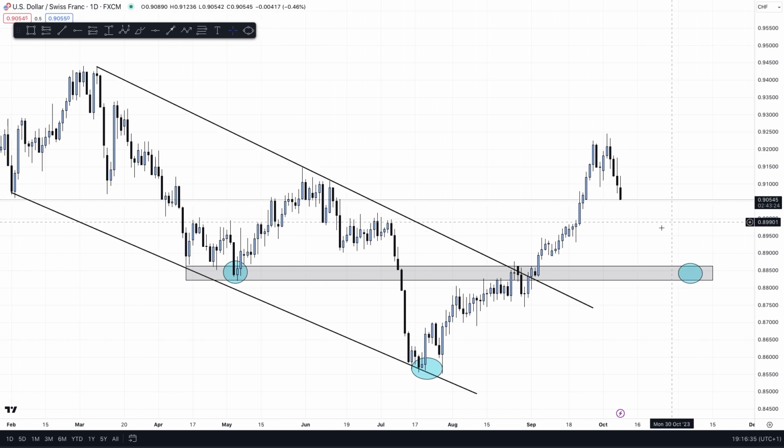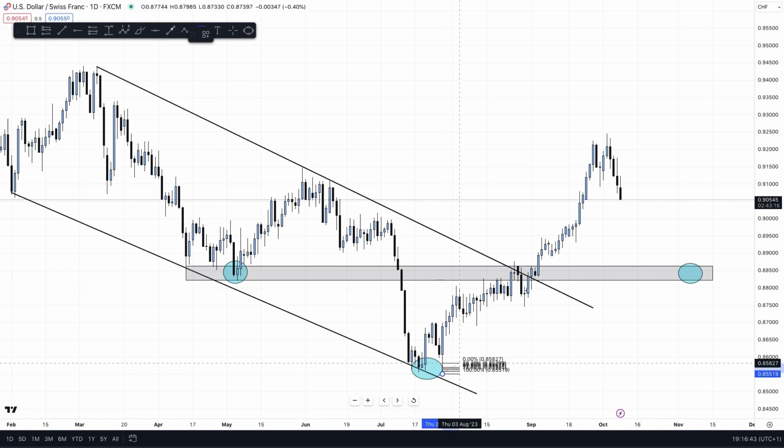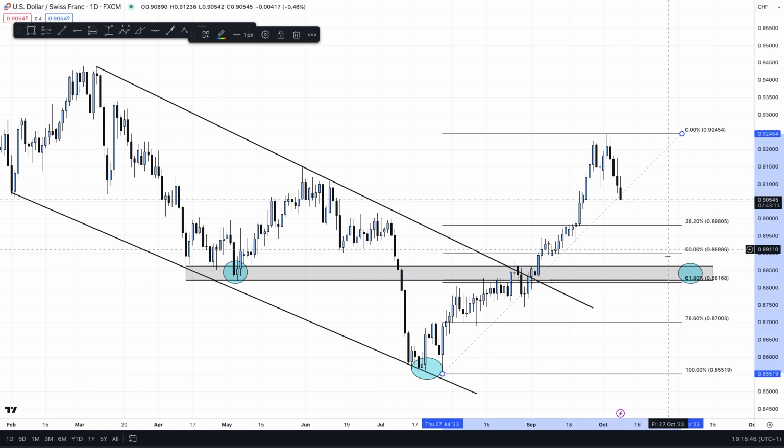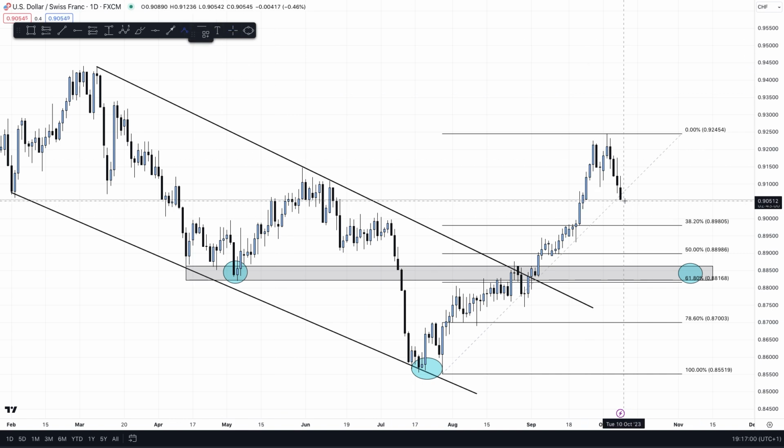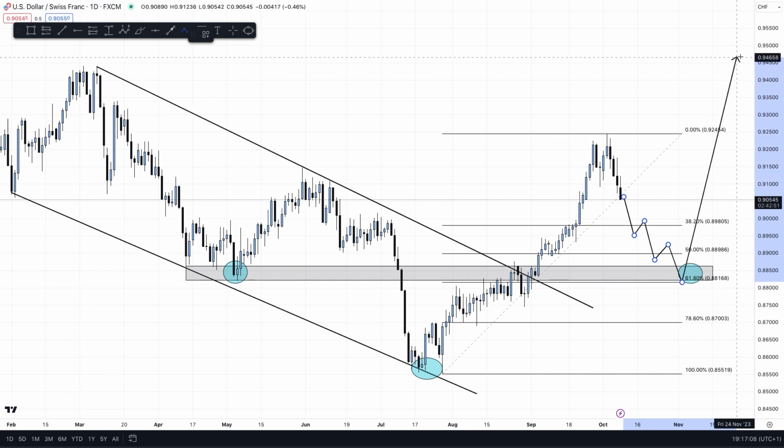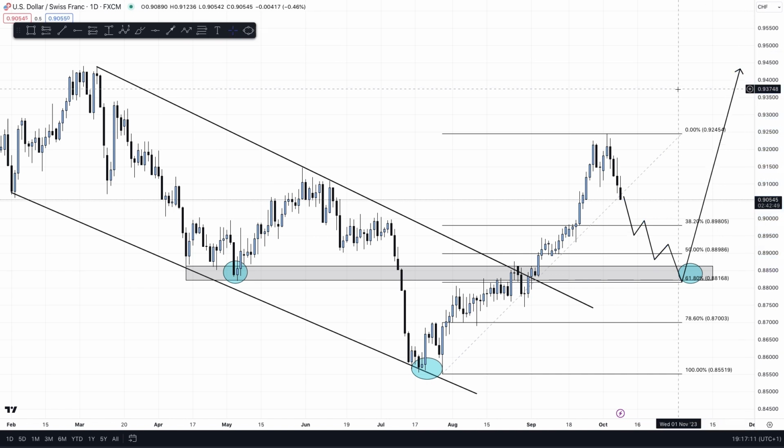How am I going to back up this area within the market? I'm going to use the Fibonacci retracement tool. I'm going to drag it all the way from swing low up to swing high, and as we can see, the 61.8%, which is known as the golden zone in the Forex market, lines up with this area of our inverse head and shoulders. So I am anticipating price to pull back correctively, not impulsively, down to the 61.8, and then I will be anticipating an impulsive move once again back up to potentially at least these highs.